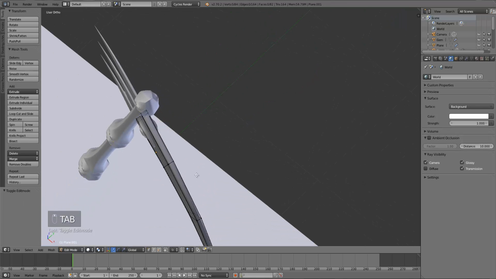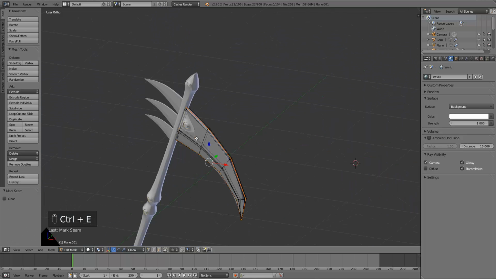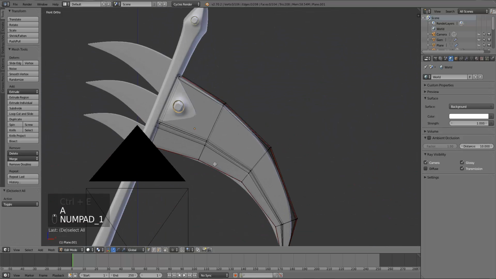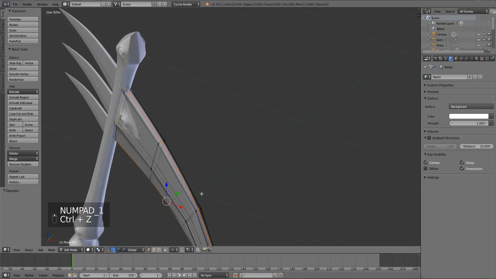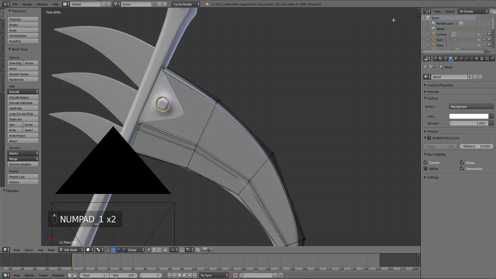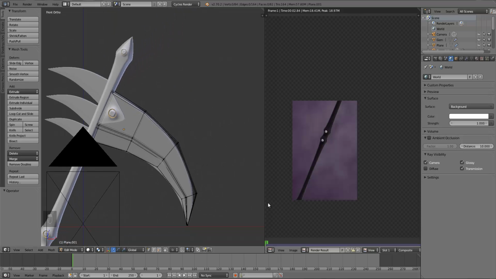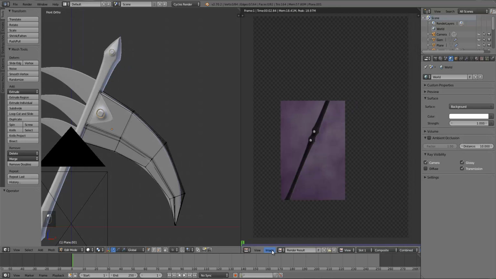First things first, I'm going to press Ctrl-R in edit mode here, double click, and press Ctrl-E, mark seam, just because we want to be able to, you know what, I don't think that's necessary. It's such a thin area, we can probably just project it from view, just like we did with the plate there. So I'm going to split my view and open the UV image editor.